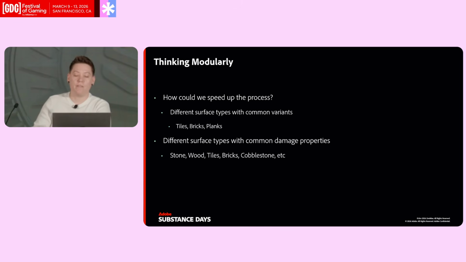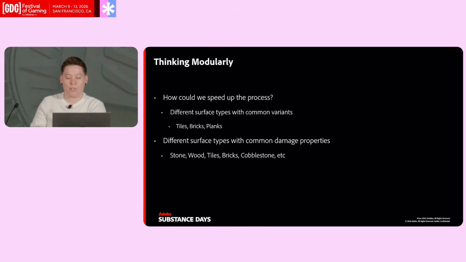So we had to figure out what tools we could make that would give us the most value. To start, we determined that some common material variants we would need in our library were tiles, bricks, and planks. Initially, we made a large brick generator that could handle making any type of brick, but this graph was way too cumbersome. It had too many nodes and too many dependencies, so it really slowed down the graph.